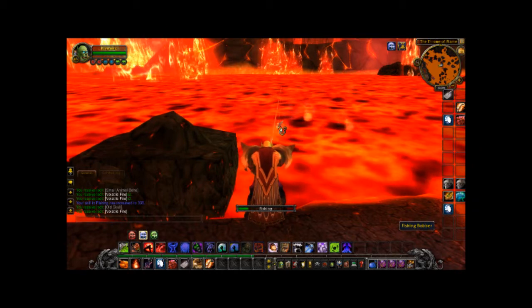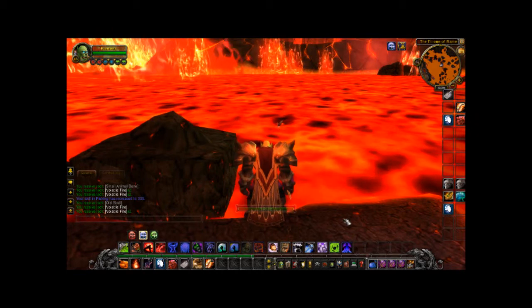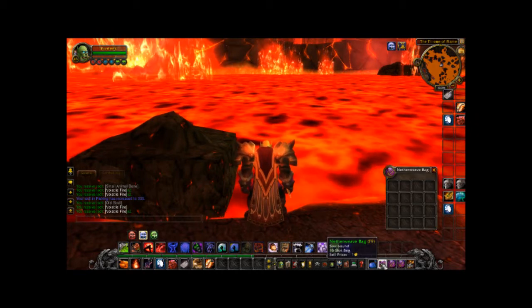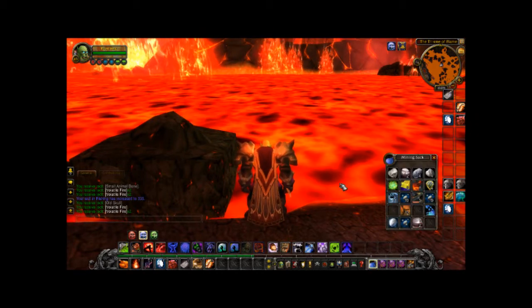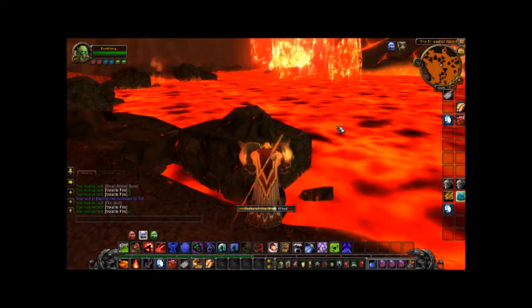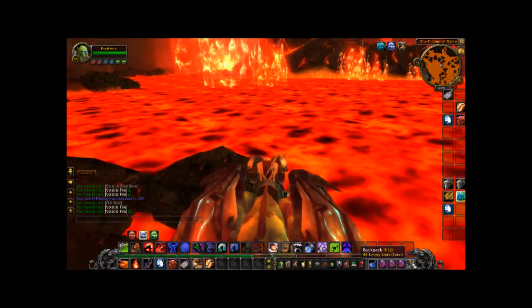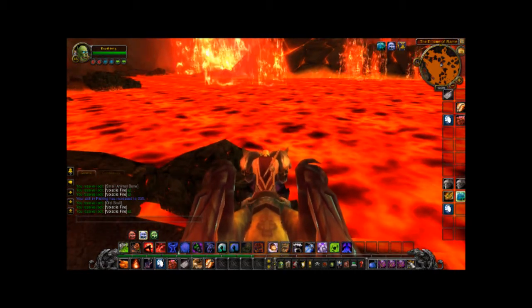So I'm just going to show you this pool of fire, and then we'll go to Orgrimmar. Well, then I'll skip to Orgrimmar. So right now we already have 7 volatile fires, and that was just in one little pool of fire. So that was pretty good. Alright guys, I'll see you in Orgrimmar.